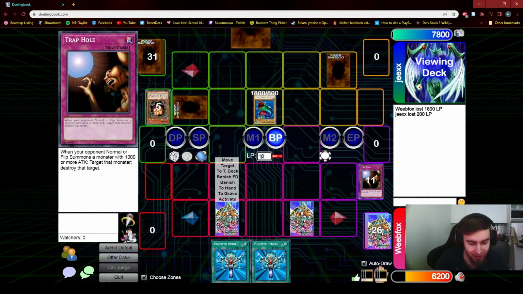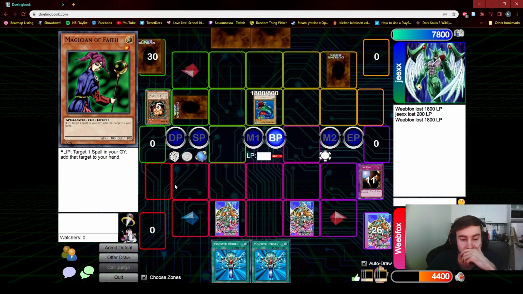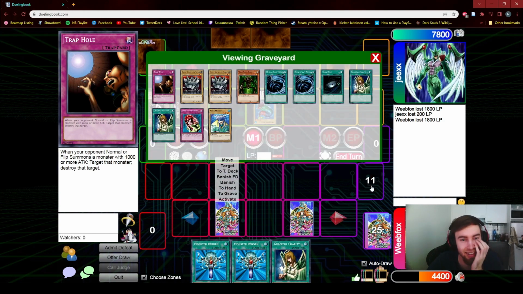But then... I speed ran out of my bad. It's all good. I will take the 1800. I'm going to add to my hand a Magician of Faith. Seems pretty good. It's your turn. Thank you. Goddamn it.